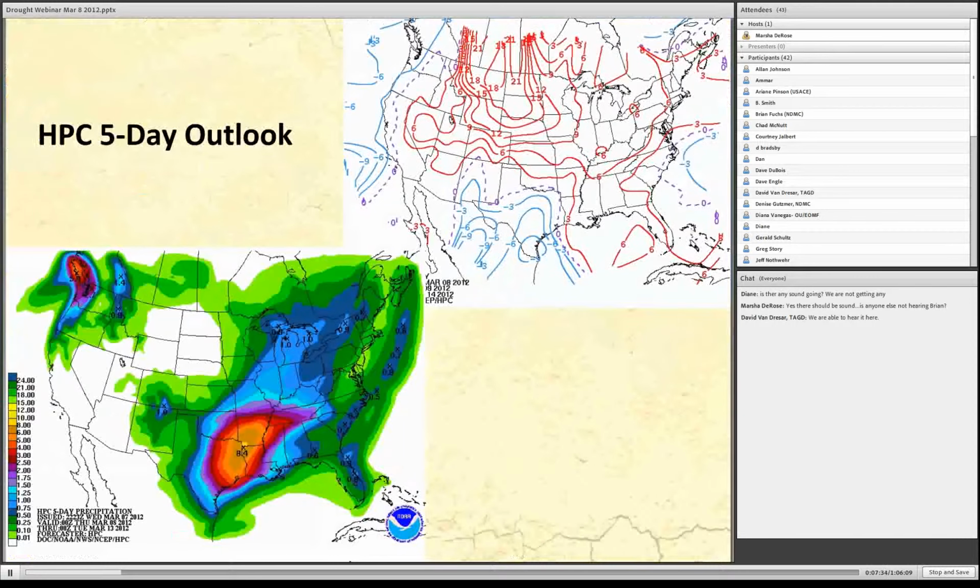And going to the next slide, we'll get into a little bit of the outlook here. And we'll start off with the precipitation product on the lower left. And what you can really see is pretty much the whole eastern U.S. is expecting some fairly good precipitation over the next 5 days. And we start seeing this bullseye that's showing up over East Texas, Arkansas, Louisiana, and Oklahoma. There's precipitation taking place in Oklahoma and portions of Kansas and extreme North Texas as we speak right now. And over the next 5 days, looking at the 1, 2, and 3 day QPF, this precipitation is going to stick around for a while, with several pieces of energy moving through the region, especially highlighting those areas of extreme precipitation.